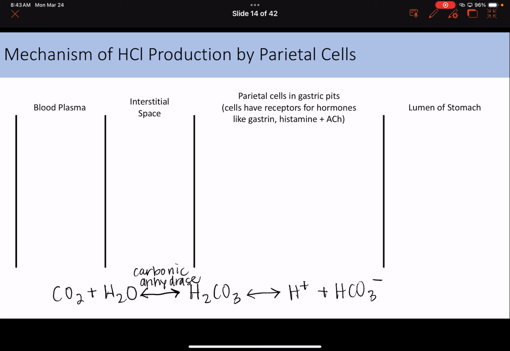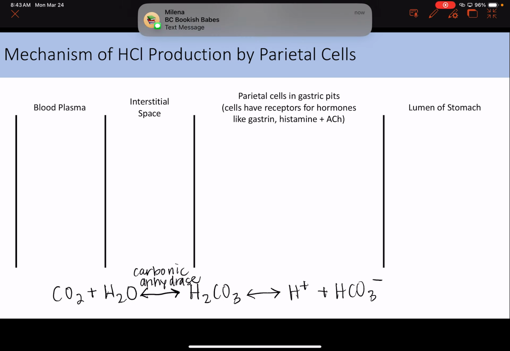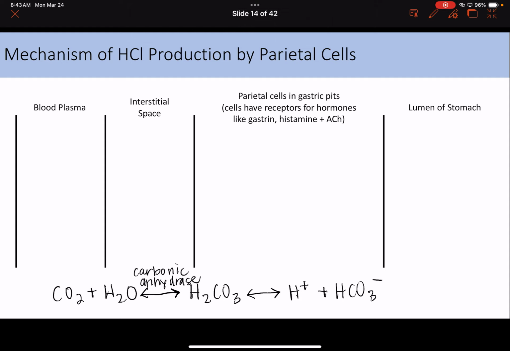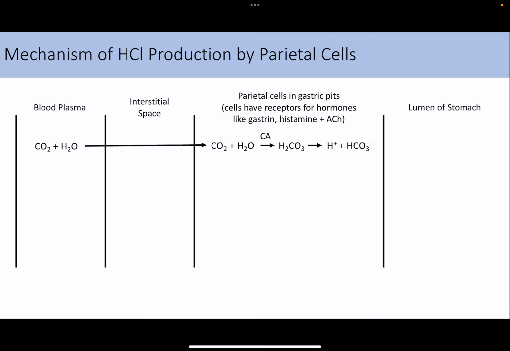All right, you have a blank diagram just like this in your lecture notes. What we're going to be talking about now is how we use this equation, this bicarbonate buffer system, to help us produce the hydrochloric acid in the stomach. CO2 and water from the blood plasma get transported into the parietal cells, and that starts our movement of the equation to the right. CO2 and water, through carbonic anhydrase, get converted into carbonic acid. Inside our cells is a bunch of fluid, and acids dissociate in solution. So as soon as we convert it into carbonic acid, it immediately dissociates into a hydrogen ion and a bicarbonate ion.